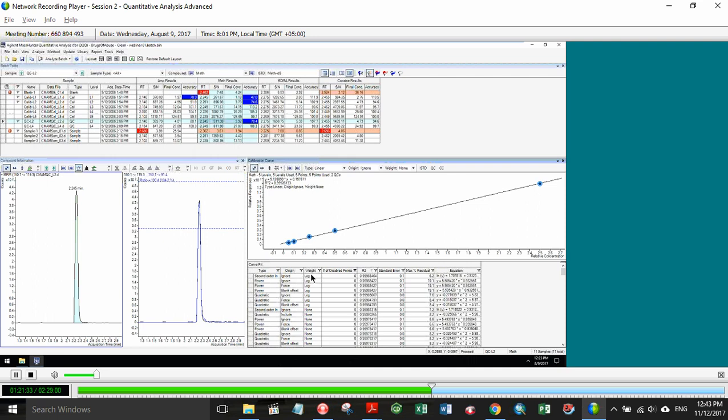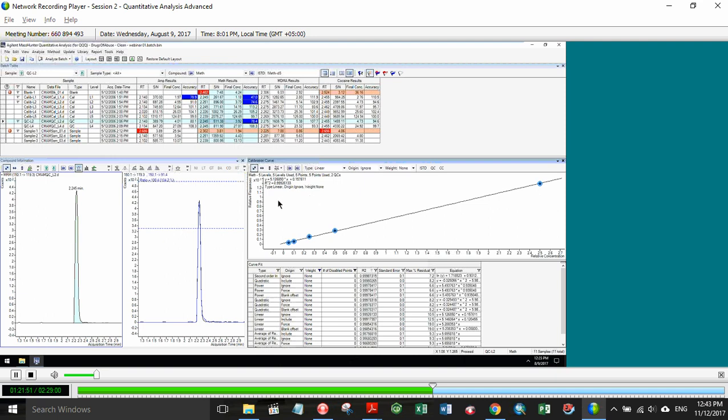So we can then turn off weighting if we want to just look at the different options for what happens if we don't weight the individual points. And you can see that's starting to limit things more as we go through and click on these.